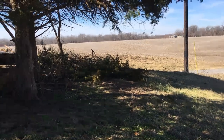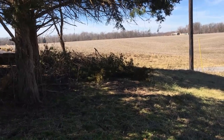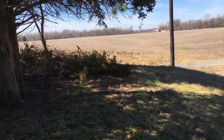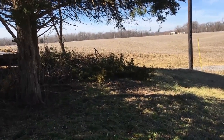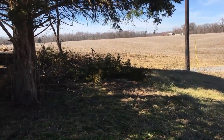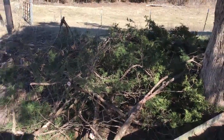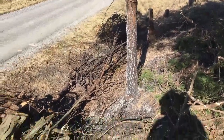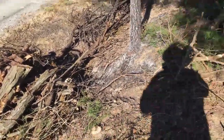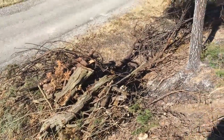Let me take a walk. Well, I got the limbs moved closer to the burning pile. I'll throw them on after I get the trees in the ditch cut up and piled up. Then I'll throw all these green ones on top, because I think they'll burn better on top. Okay. I'm on top of the brush pile now, and I'm going to cut those three trees there up. Throw them on here. Then I'll throw all these branches on top of that before I burn it.